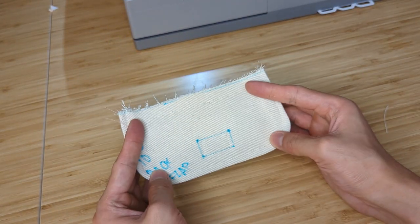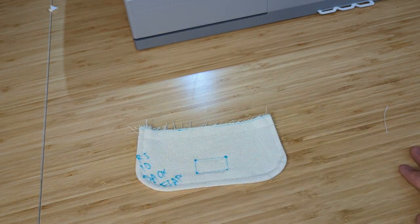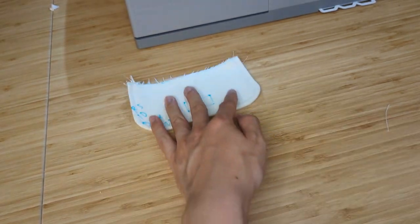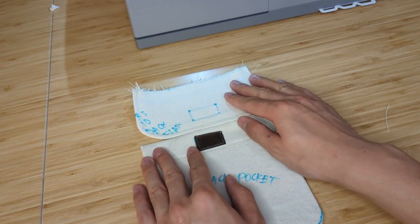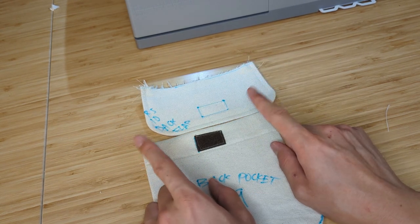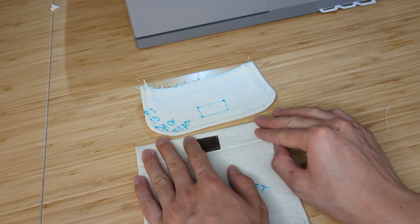Okay, so now that I have my back flap and my back pocket pressed and ready to be attached to the pants, I'm going to finish working on the other back patch pocket and the front patch pocket before I actually put them onto the pants.